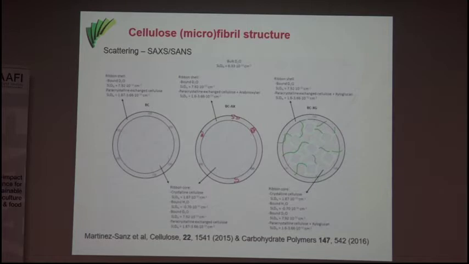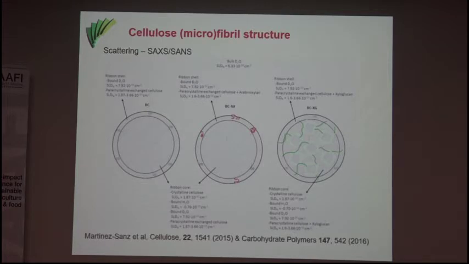And these are the structures that we've looked at in detail with small angle X-ray and neutron scattering. I won't go through all of the information we can get, but the key factor here was when you look at the arabinoxylan composite, the one which had these nodules on the surface, we can show that the arabinoxylan molecules are only accessing the very outer edges of the cellulose fiber, whereas the xyloglucan with the cross-linking, we can show that the xyloglucan is accessing the interior of the fiber, and that this means that the xyloglucan-cellulose interaction must have happened before the cellulose fiber was finally formed, so at the point of synthesis. So this is why the timing becomes critical. If you have xyloglucan there at the point of synthesis, it gets incorporated into the fibers and can then cross-link them. If you add xyloglucan afterwards, it can just sit on the outside. It doesn't have this ability to get inside.